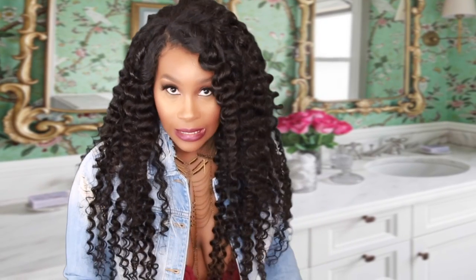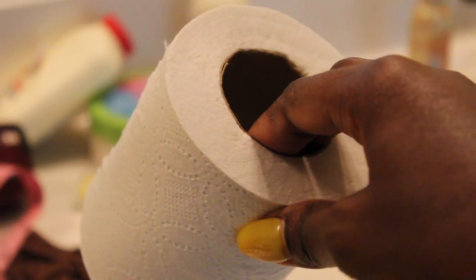So for those times that you're not keeping track, or your period likes to just pop up on you and say, hi, I'm here, and you're probably at work or at school or wherever, you want to go ahead and go to the bathroom, clean up, and you can use tissue for a temporary panty liner. Just wrap it around your fingers like this and leave some excess out, and you're going to wrap that around your panties.